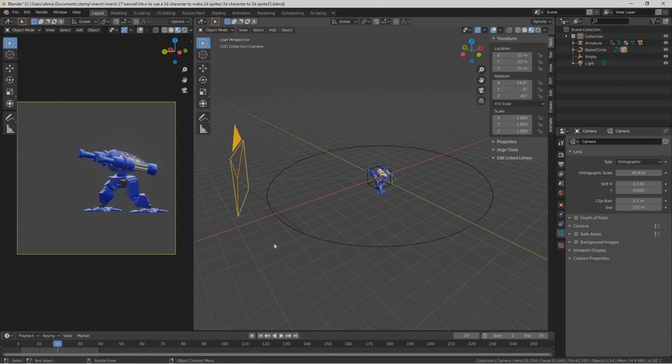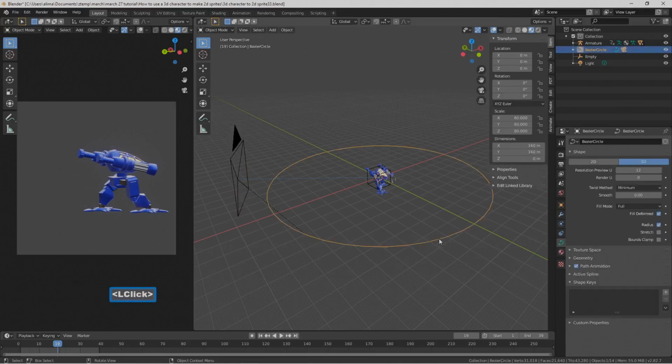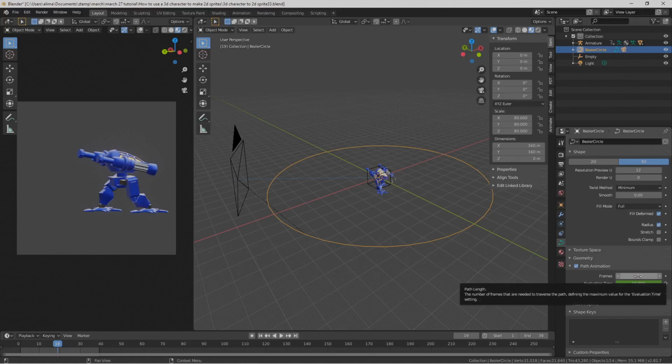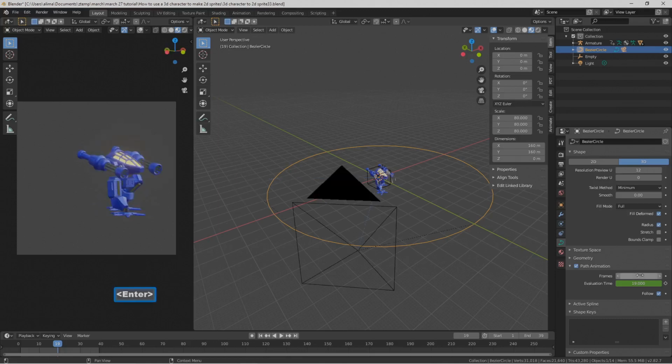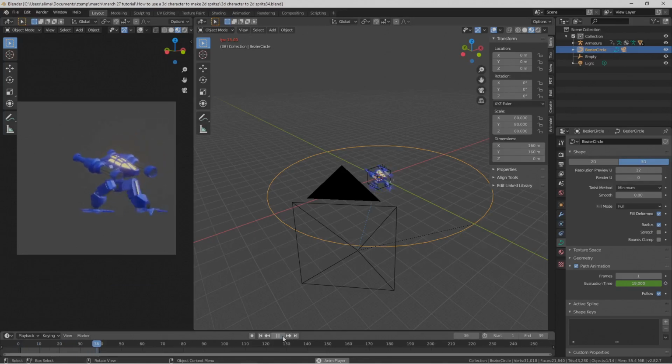Okay. As far as the camera moving around when we press play, which we don't want, what you want to do is select on the curve, look to the curve button, which looks like this green curve. And then you'll see path animation. You want to select the arrow here. And then you'll see these frames. This says a 0. You want to select this and then change this to 0, and then I'll press enter. Okay, what that did is now when I select play, you can see that now the camera doesn't rotate anymore, which is what we want.